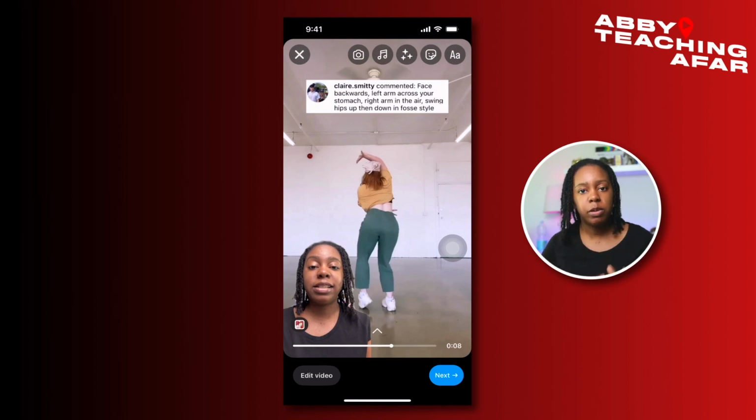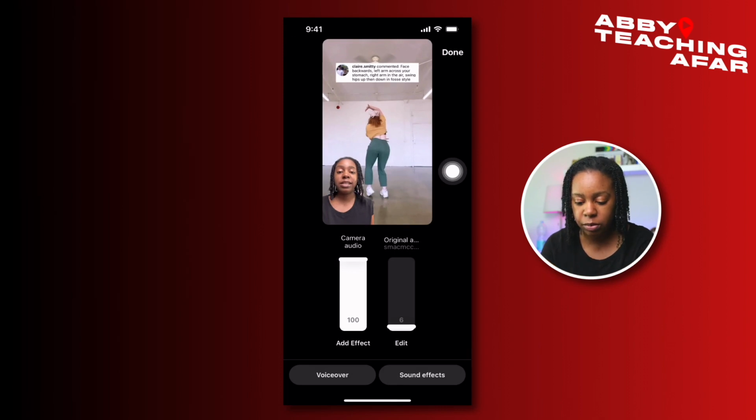So this way, especially when you have a reel that just has music on it, you can still use their music, turn it down, and you can turn your voice up so that you can get the best of both worlds. I'm going to turn the music down just a little bit since I'm just a little bit low, since I wasn't screaming into the mic. And I'll do it about 2 or 3, and we can still get a good mix of my voice, but then still the background music so people can know it's a dancing video.